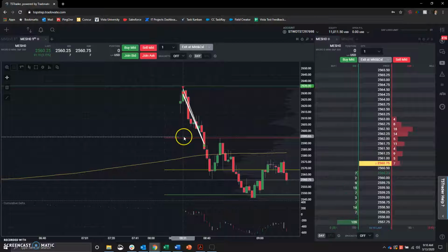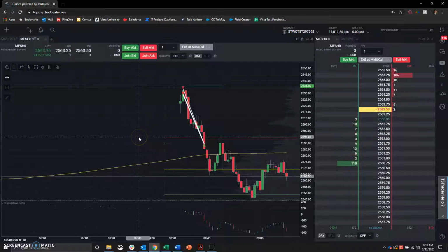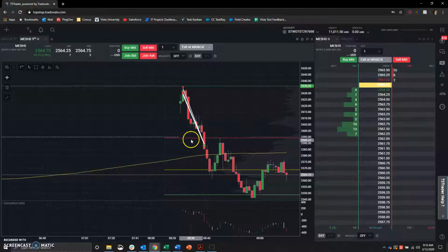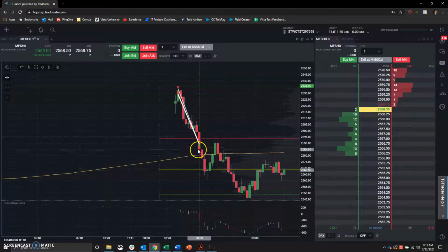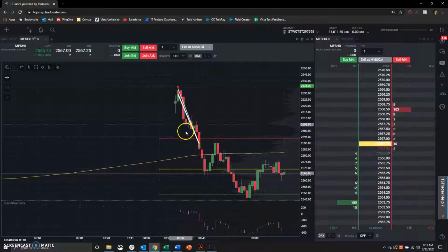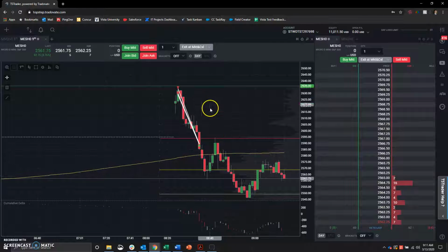I was anticipating a little bit of a stall here at the limit up price from last night. I put my take profit just a little below that, thinking that we might hit that, fake down, and bounce back up. Hindsight bias, obviously I should have let one ride, because we ended up falling another like 40 points on the ES.